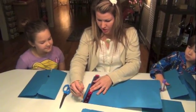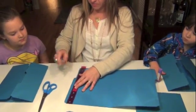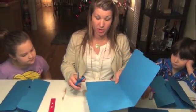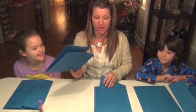And I am going to cut the edges off of this so that they can all fold into each other. So I'm going to do that, and then we'll show you how to finish up this. Our file folders are trimmed. We cut the tabs off of each one.